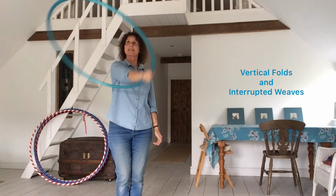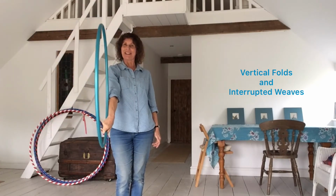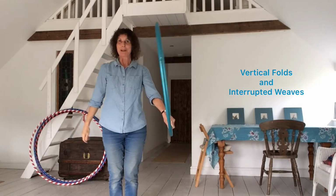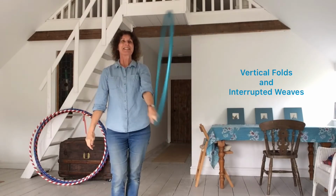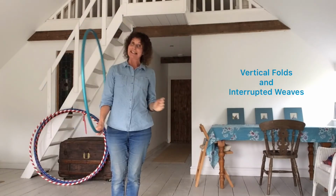Have a little practice at how that feels, going 1, 2, 1, 2. And like every good hooper, we of course practice it on both sides. When you're comfortable with that, we're going to add in an extra one.